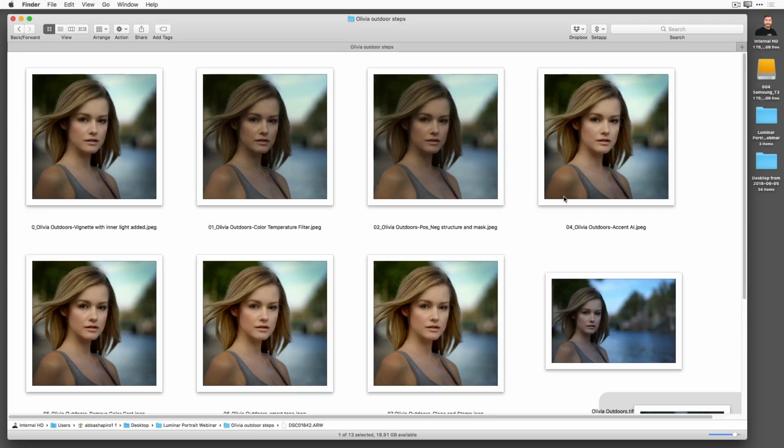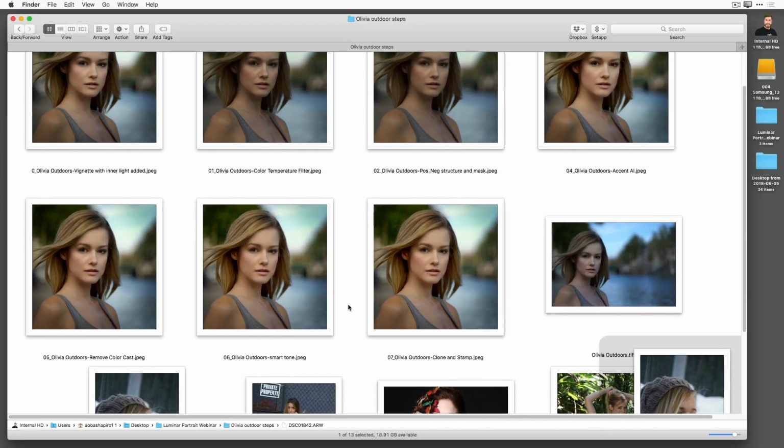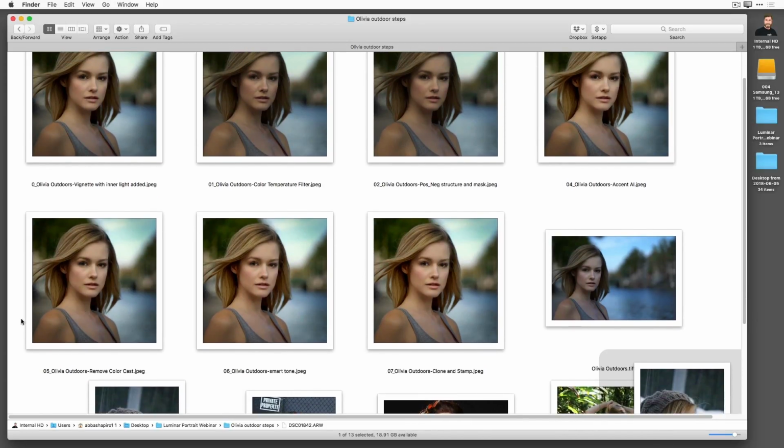And then we'll look at some of the special features within Luminar. There's a great filter called the Accent AI filter. It stands for Artificial Intelligence, and it can easily, with one slider, fix a lot of issues, brightening up an image and fixing contrast, but it does it smart. It actually analyzes what's in the image and doesn't just make these bold changes. It adjusts them using this artificial intelligence.